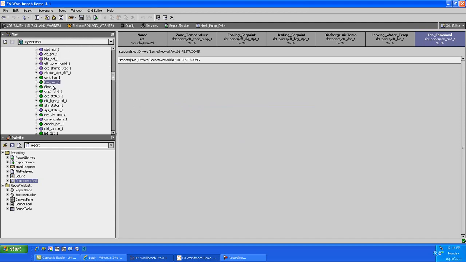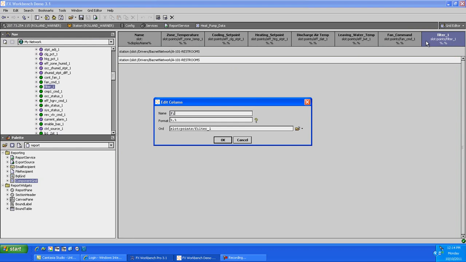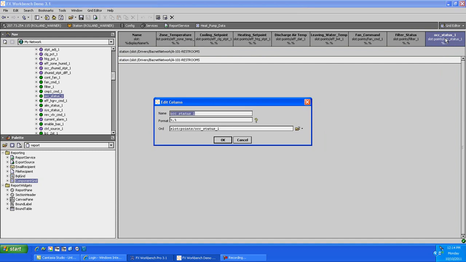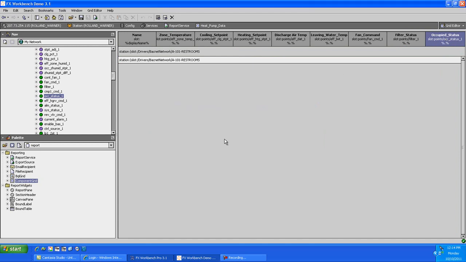And maybe we want the filter status. And occupied status. Okay, so just strictly dragging and dropping our names and renaming, we can create a table.